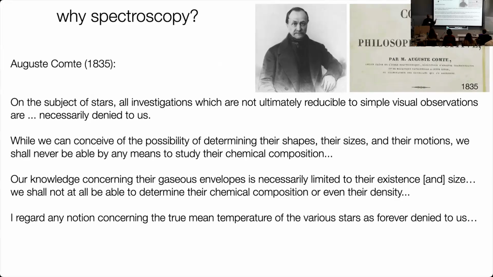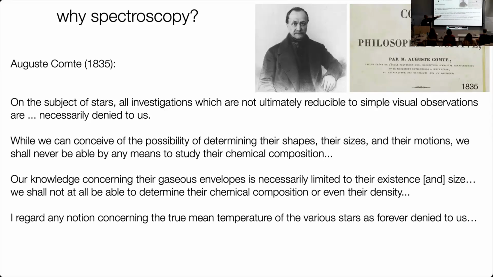Okay, and for him, direct evidence meant you had to have some of that stuff. If you said a star was made of calcium or whatever, he wanted you to have some material from that star to show that it was made of calcium. And since he thought that would never happen, he said, on the subject of stars, all investigations which are not ultimately reducible to simple visual observations are necessarily denied to us, right?